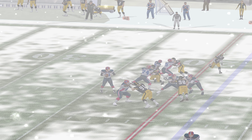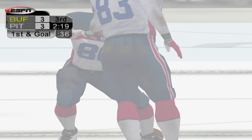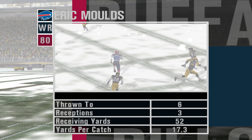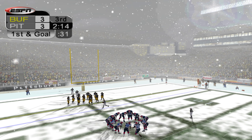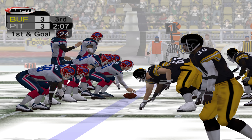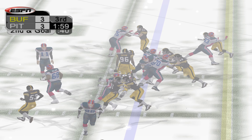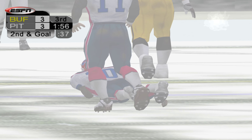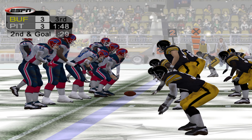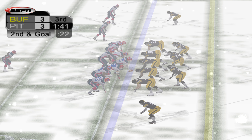First down, two wideouts on the field. Bledsoe fires this one over the middle, and the catch is made well past the markers for a first down. Eric Moulds had just one guy on him and makes the most of it. He schooled that guy so bad, I can smell the chalk dust. Peter, I'm sure he's happy to bring that one in — the last three passes to him had all been incomplete. He's struggling a bit, but this may turn him around. Henry takes the handoff and will lose about a yard. Aaron Smith not only cleaned the ball carrier's clock in the backfield, but buffed and polished it too. Big hit for a loss. He made a great tackle there — he brought down one of the more elusive backs in the game.